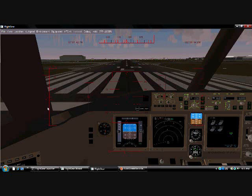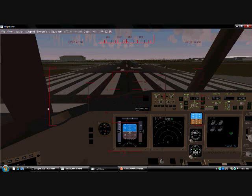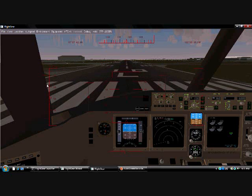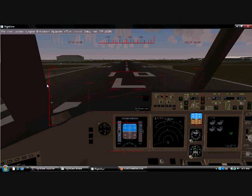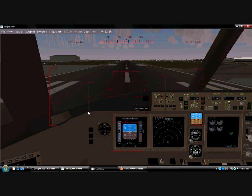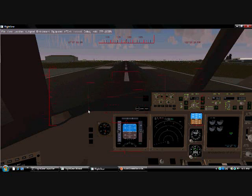Now, in order to actually get going, you want to press Shift-B so you can take off the brake, and that's what I have just done. I'm going to bring the throttle all the way up, and I'm just going to use the arrow keys instead of using the yaw control, because the arrow keys are kind of easier — maybe a little bit less realistic, but they're easier for most of it.